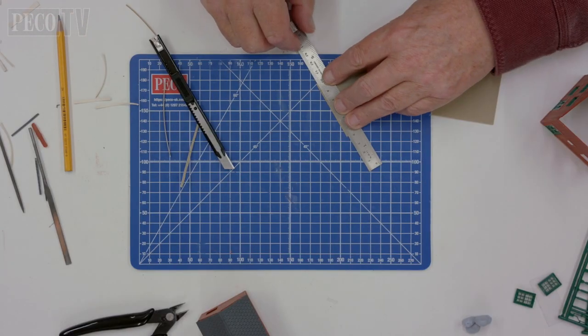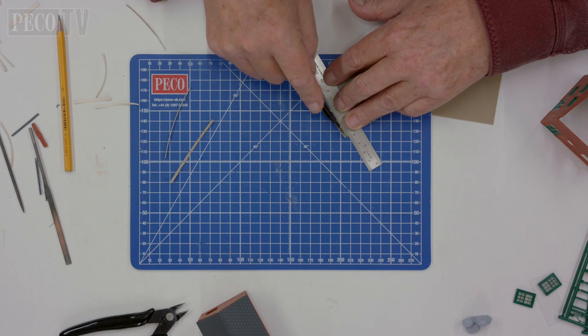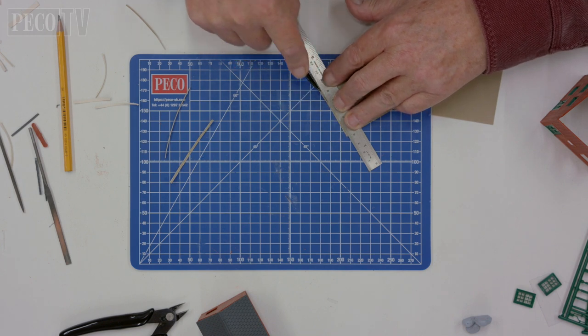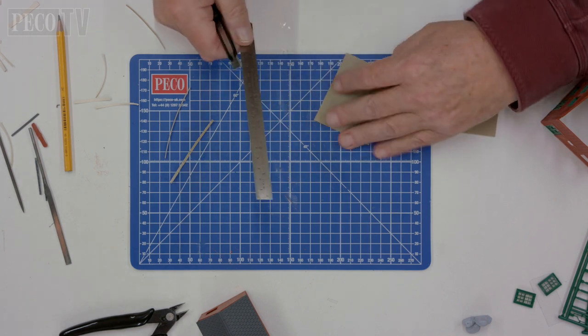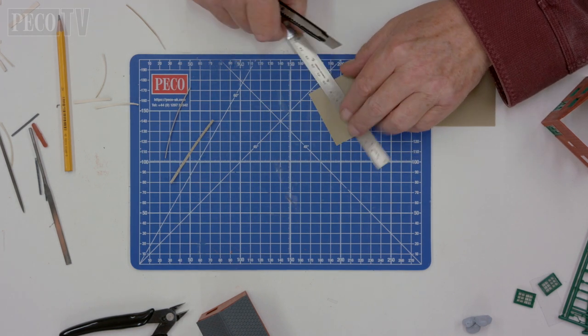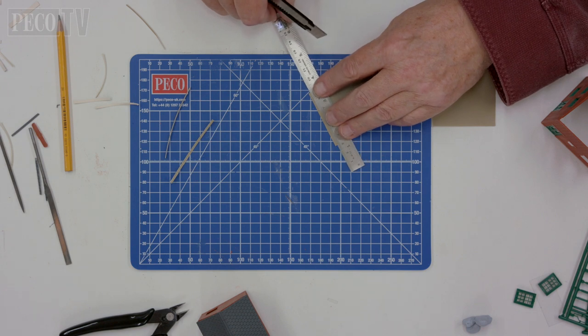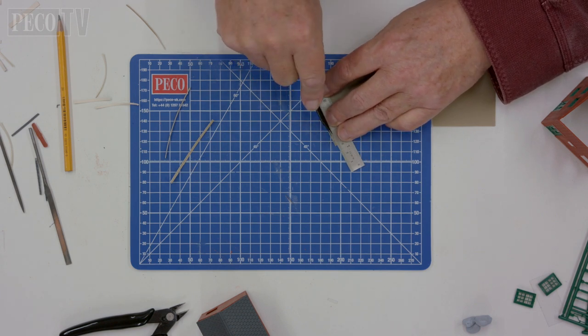At this point you may wish to install either a sheet of plaster card or a piece of cardboard from the box as a floor between the ground floor and the first floor in your station houses. Measure and cut to size using a rule and a standing knife.